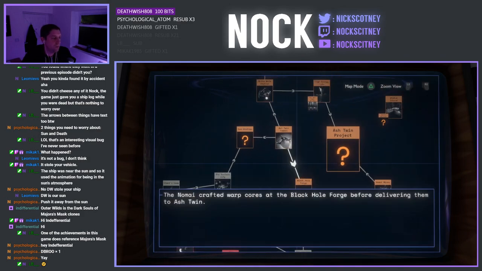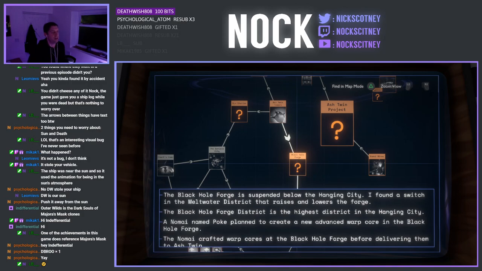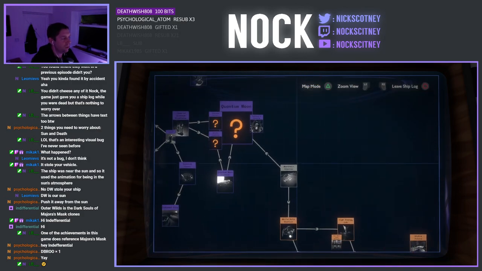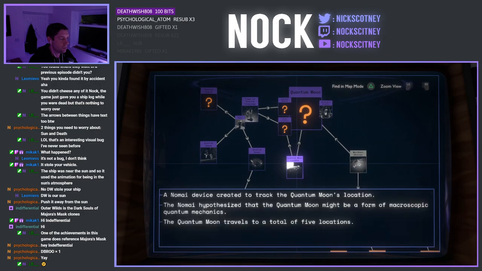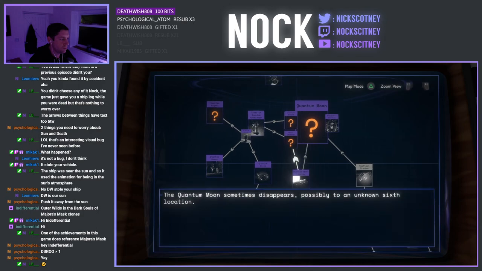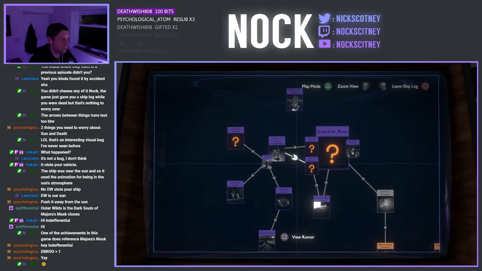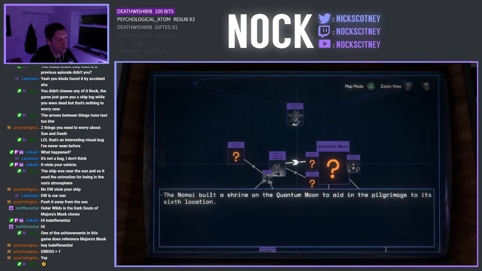Okay, so this just points to... The arrows are the individual rumors that we look at when we look at each of these cards. Interesting that this is about the shrine, that the shrine must be on the moon's north pole, so obviously the shrine can be moved.